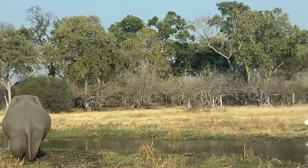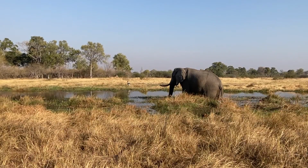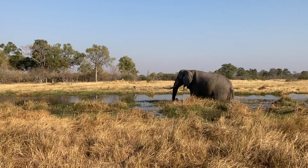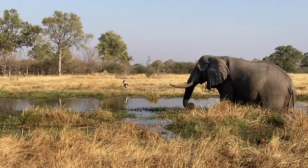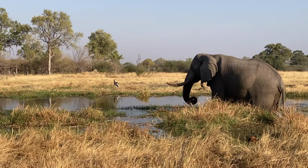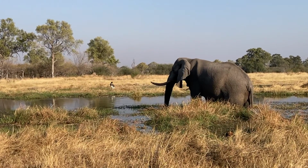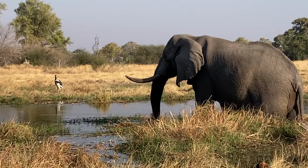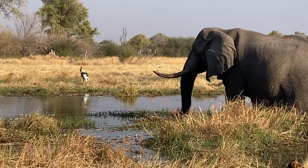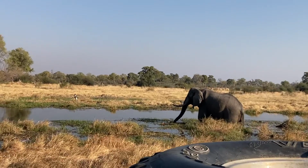As I mentioned, those bull elephants, they do like to hang about here. And basically, there he is again. I mean, he hasn't moved. He's still there. This is the one we were talking about with the one tusk. He's a very friendly little guy, and as you can see, he washes the roots clean so that he doesn't have to eat the sand, because of course the more sand he eats, the more it wears down his teeth, and being an old boy, his teeth are already quite well worn down.